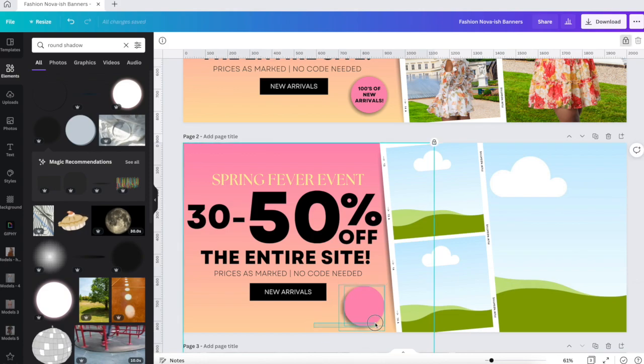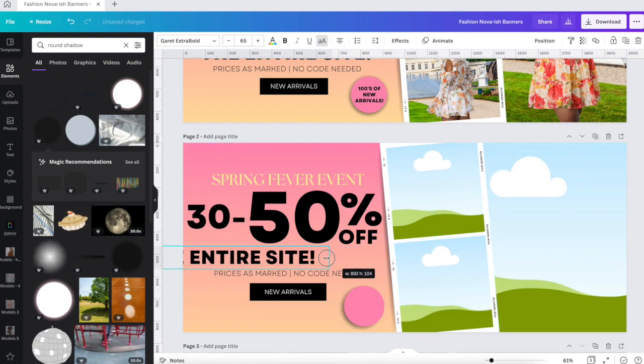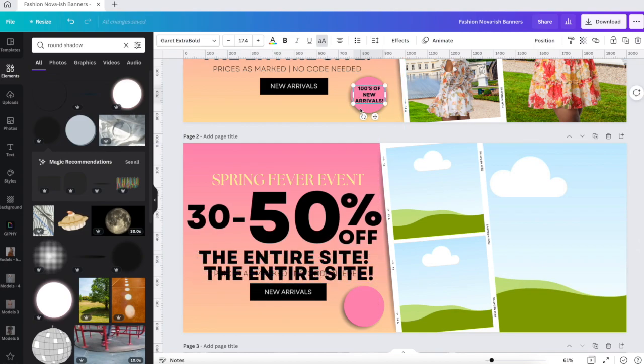And now that I like that, I'm going to do the same thing. I'm going to drag to highlight both of them and group them together. All right, so I have them grouped and I'm actually going to lock it into place. All right, so now I'm going to add some more text. And I'm going to add this font this time, the entire site part. And copy it and then just resize it. And this was down to 17. So do the same thing, 17.